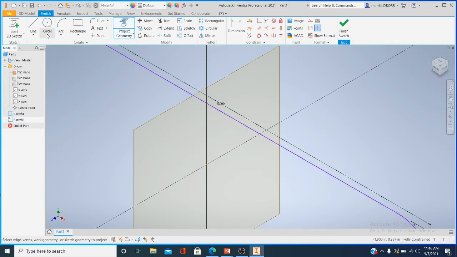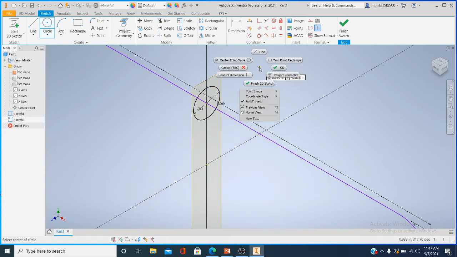I'm going to go to Circle, Circle Center Point. Now watch. Now see, if I move my cursor over there, you will see a green dot appears. Once that green dot appears, click, and we're going to drag out a diameter. And this diameter here, you can put in a fraction. Type in 5 divided by 16 if you want to, and that's 0.3125. Okay, hit enter.